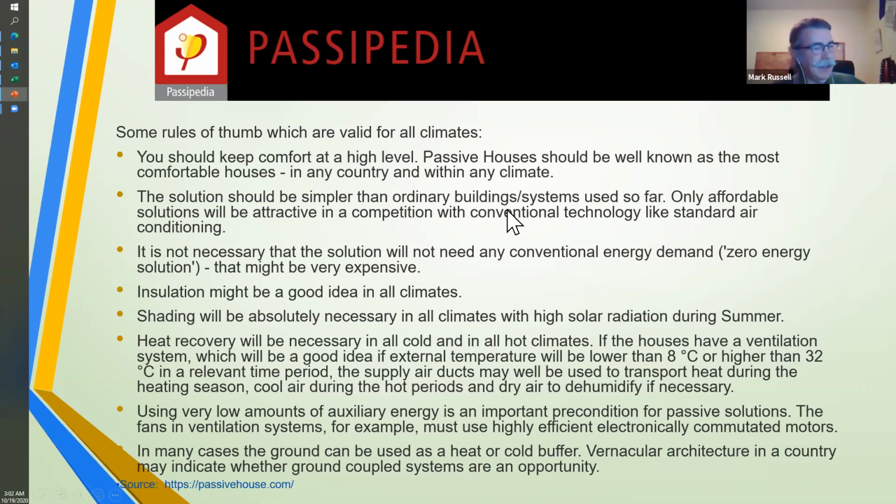It works great in northern climates, but there have been plenty of examples in southern climates also. It's not as ultra efficient, but it still uses some really good techniques on how to help make your buildings a lot more efficient.